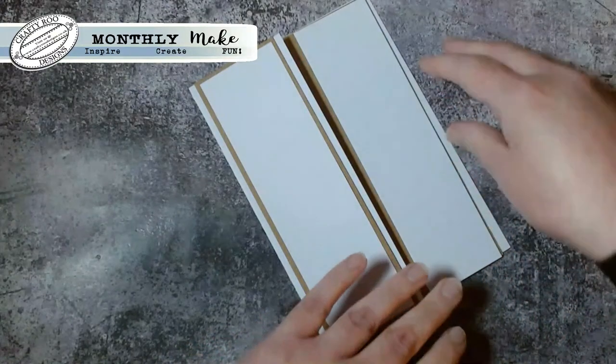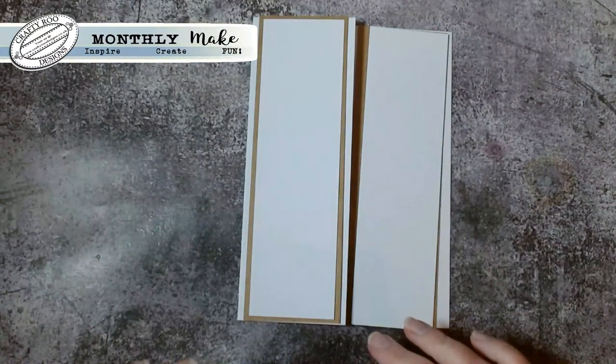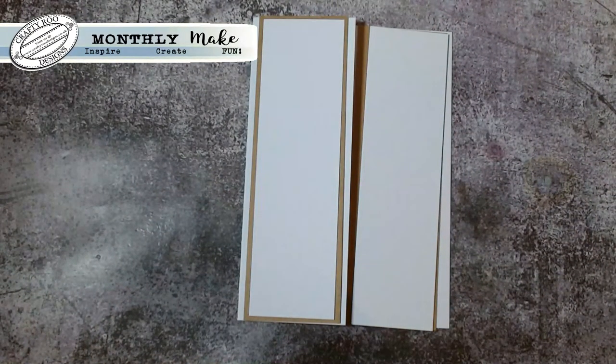Debbie's stamps have just arrived. Cool. They're cool. No, I was saying, don't know how you come up with it. I know Mum's ideas are amazing, aren't they? I do try and surprise everybody.